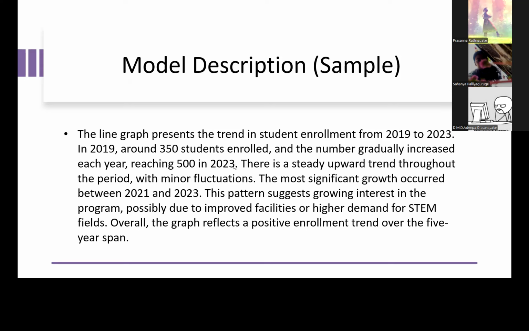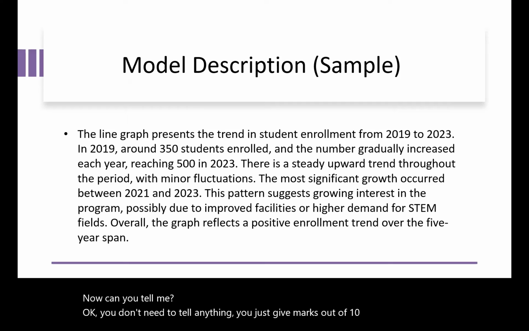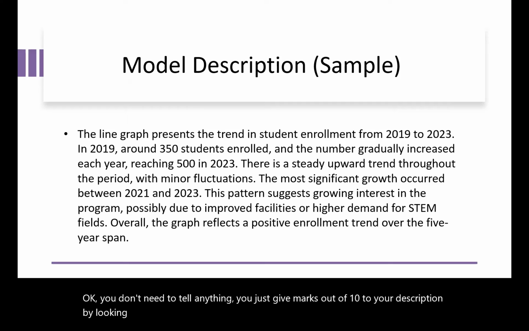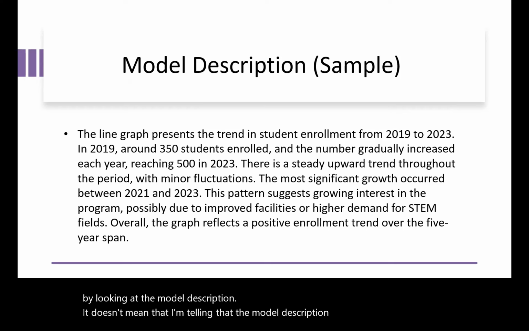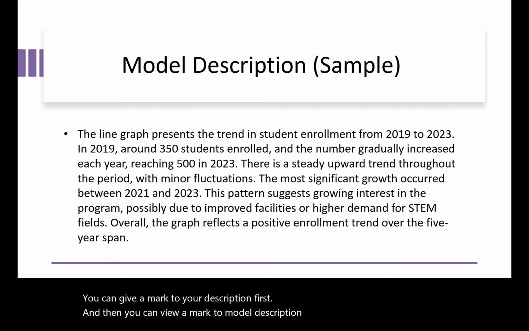I'm sure you had enough time to study it. Now, you don't need to tell anything. You just give marks out of 10 to your description by looking at the model description. It doesn't mean that I'm telling that the model description is perfect. You can give a mark to your description first, and then you can give a mark to the model description next, out of 10.